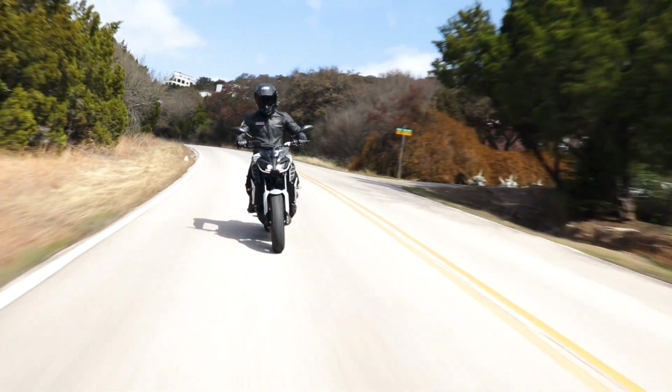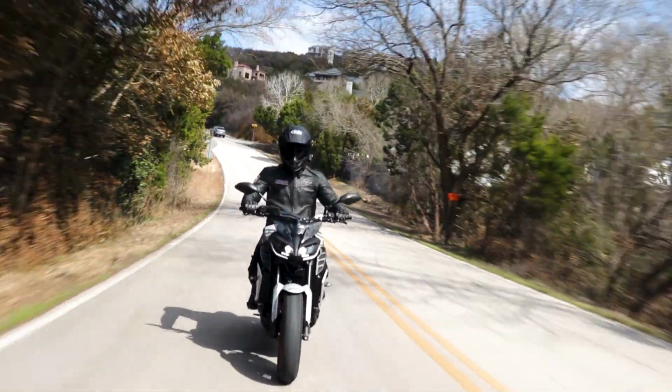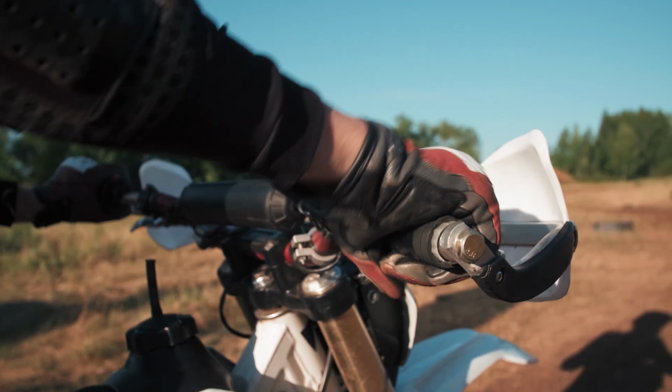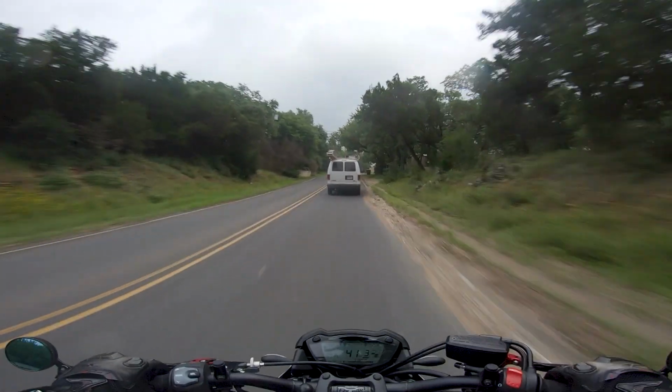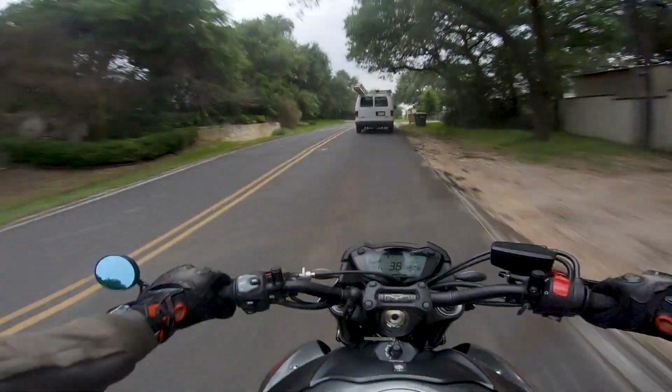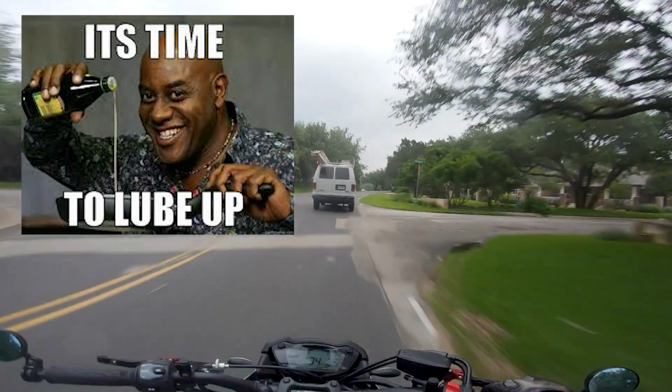Too little means that your throttle actually never completely closes and your bike will always be revving and won't reach idle. The next thing you should be feeling for is how smooth the throttle opens and closes. If it feels like there's extra friction in the system, pop the throttle tube off the handlebar and make sure that the surface is lubricated. Then make sure to clean and lube your cables.